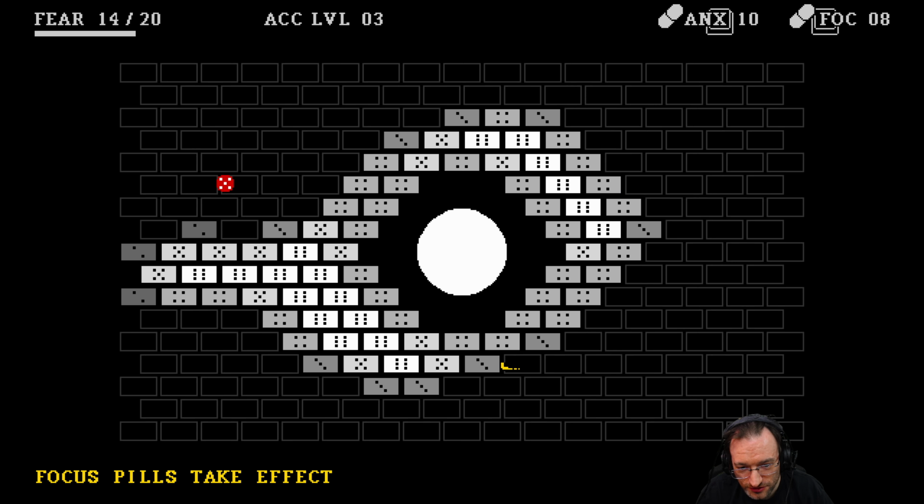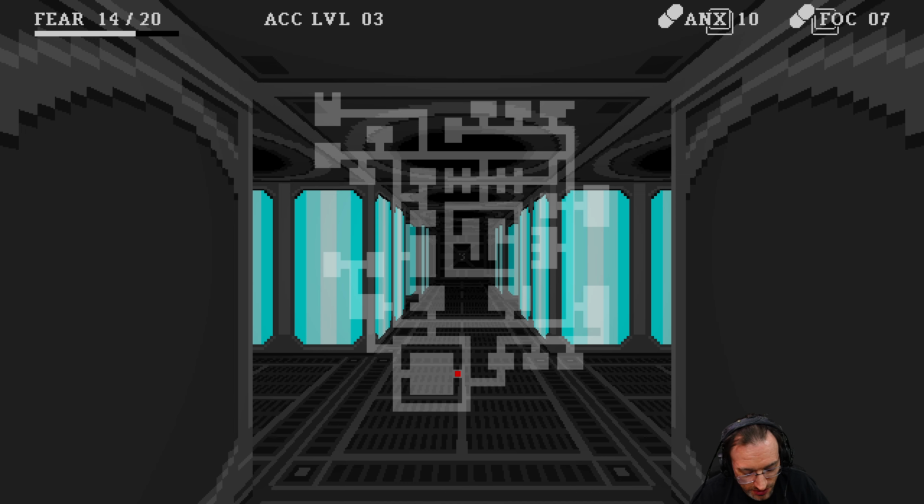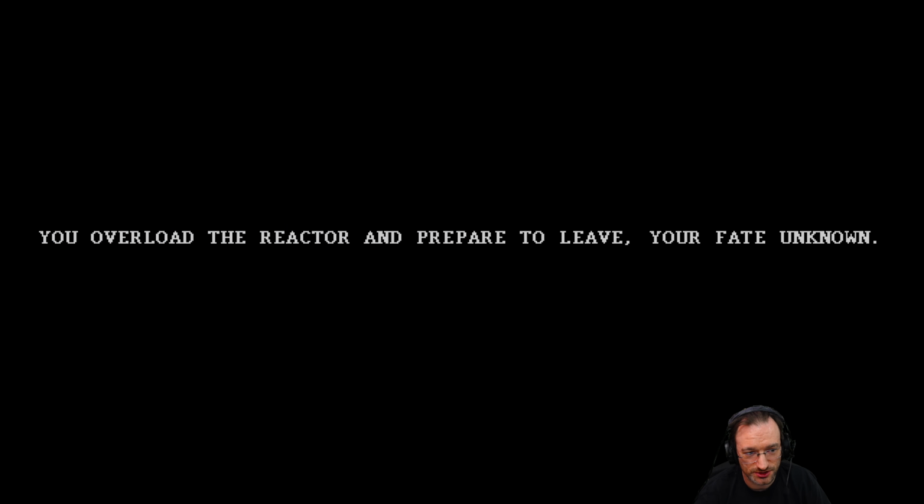And then with all the future encounters, it would be much easier. So yeah, as I mentioned, for the turn, you can move forward and then hold the turn button. You overload the reactor and prepare to leave. Your fate unknown.